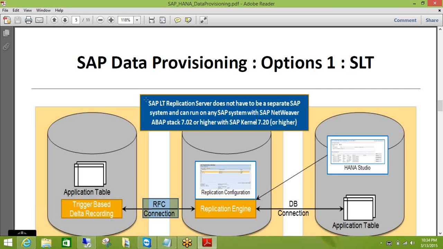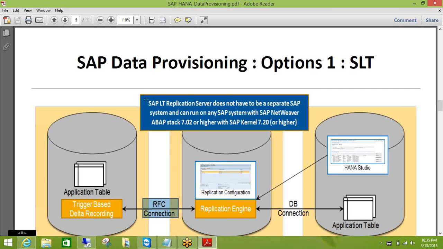That is up to you, based on the hardware determination. Also you need a certain level of ABAP stack and kernel version like 7.02. So you need to have the SAP NetWeaver ABAP component equal to or more than 7.02, which you are seeing right now.